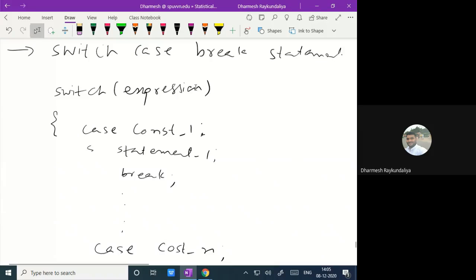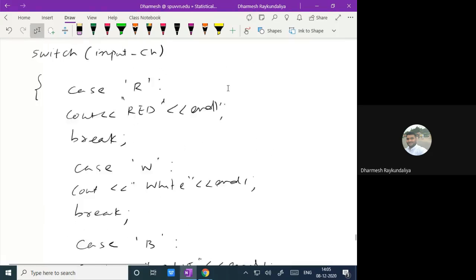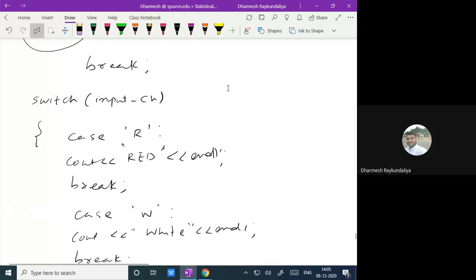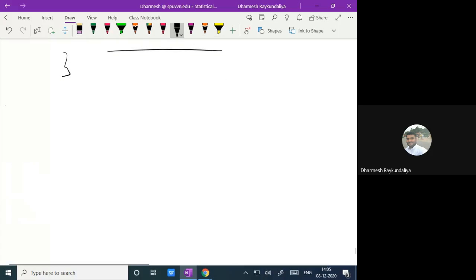But sometimes somebody may ask, sir, how can users get only the capital letters or the small letters? So you can do it in this way. If you don't want to specify, you can write the program this way: input character.